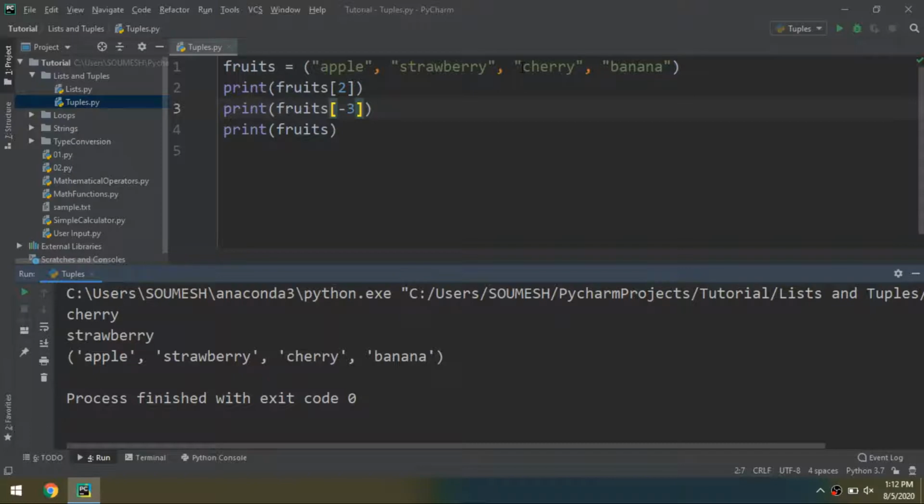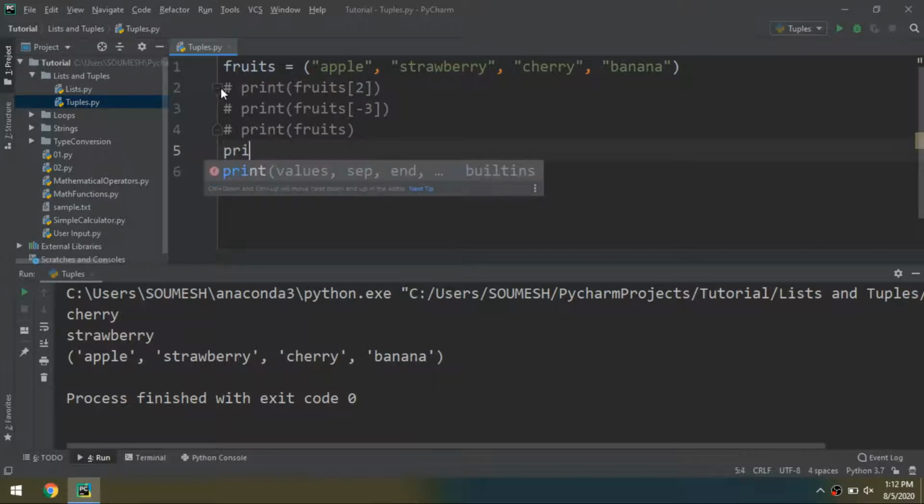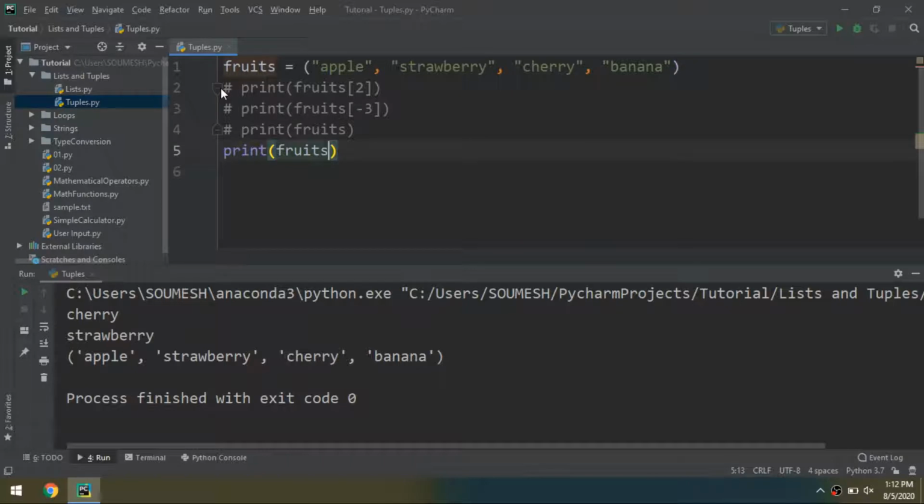We can also do a range of indexes in tuples. Let me show you this. Let me uncomment this piece of code and write print fruits, 2 to 5.